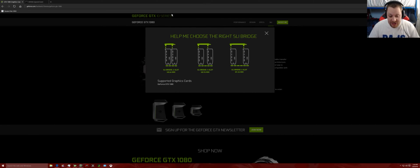So he's going to know they're going to come out with a bridge that's like this, that'll have another bracket in the middle so you can do three-way SLI. Now the question that I have, and if anybody has any of this information, leave it down below, is I want to know if you can still use your current SLI bridges. If the new technology only exists in the SLI bridge itself, the new ones, or if it's within the fingers of the actual PCB on the card. So that's enough about SLI.